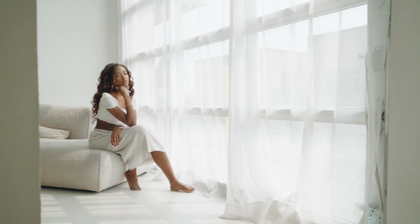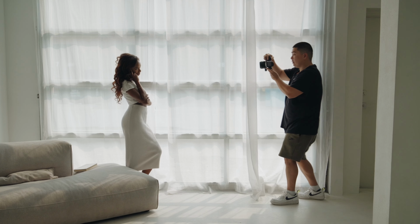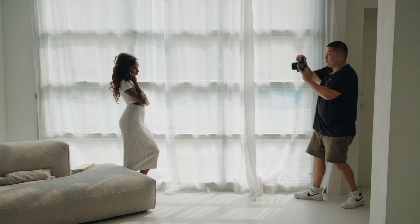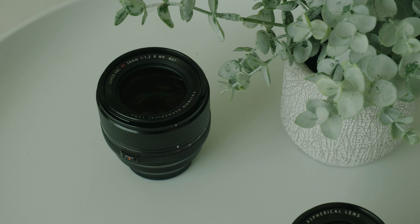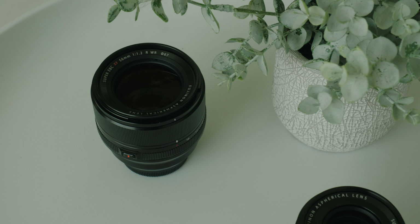I want to start off with what I noticed first about this lens, and that's its size. This thing is huge, man, and girthy. If you're coming from the original 56, you're going to notice the size right away. The new updated lens has a 67mm filter thread, whereas the original is 62mm. And the footprint is larger than most lenses. I think the new 56 is a bit wider.